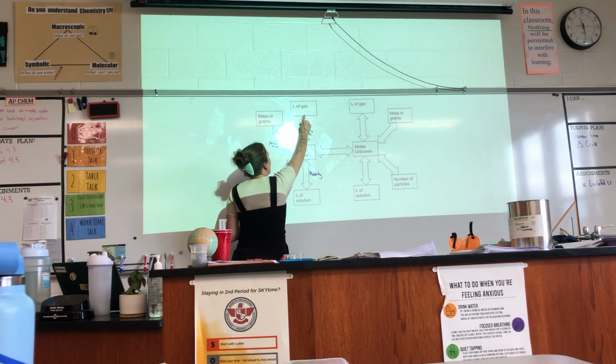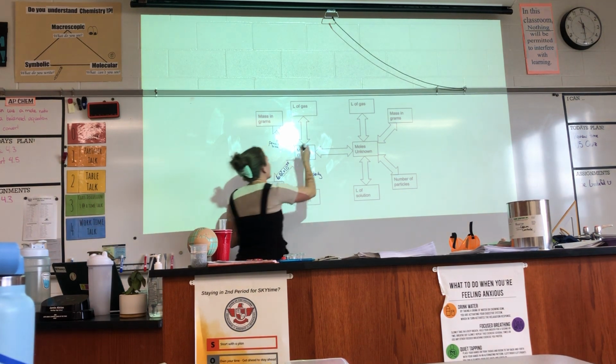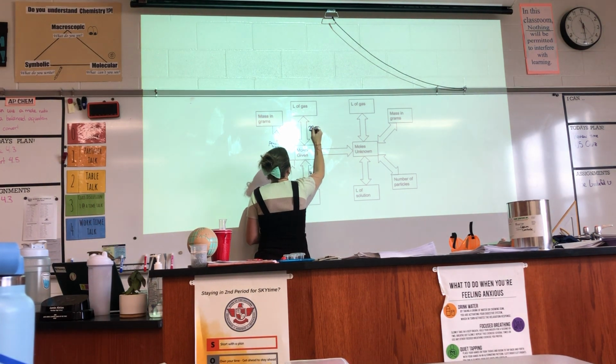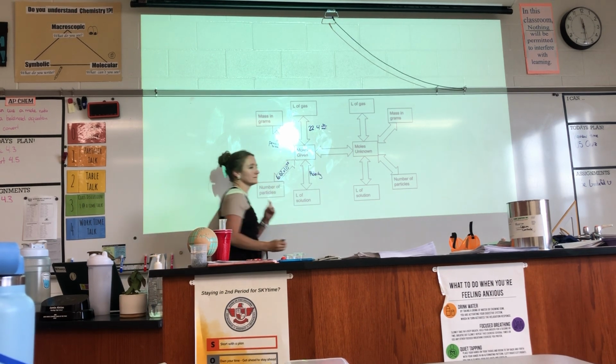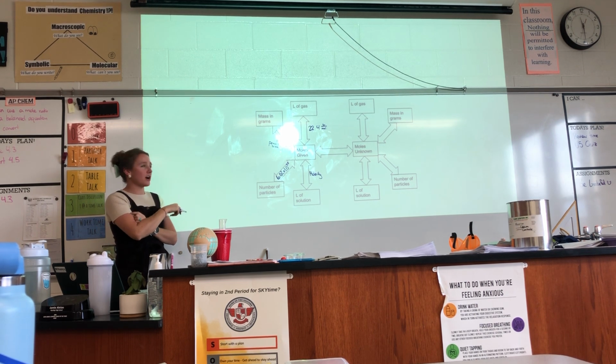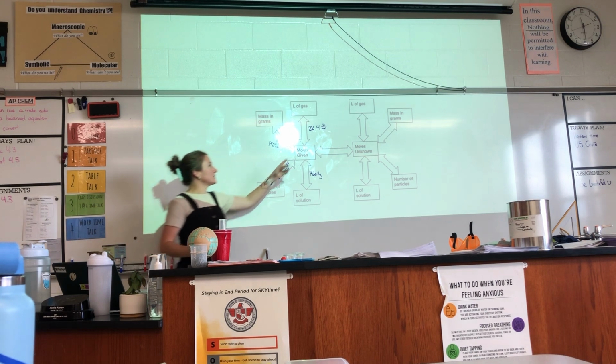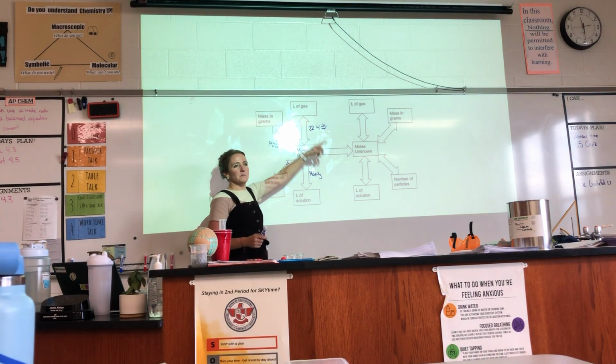And then this one we've also used, not a ton, but we addressed it. When did we learn it? Oh, also in Unit 3 with our gas law, it's like a constant. It's 22.4 liters per mole. So it's just a constant value that if you have 1 mole of gas, it's always going to occupy 22.4 liters at standard temperature and pressure. So 1 mole of gas, a balloon will always be this size if you have 1 mole inside of it.